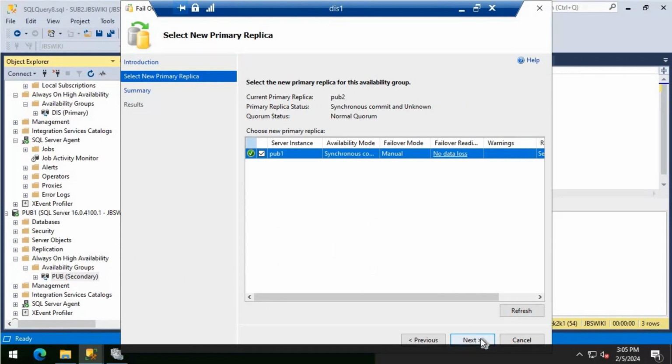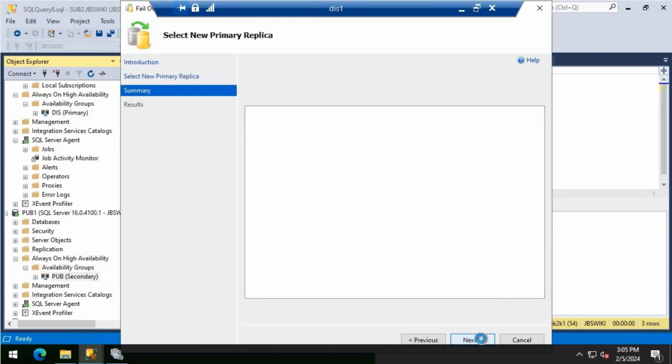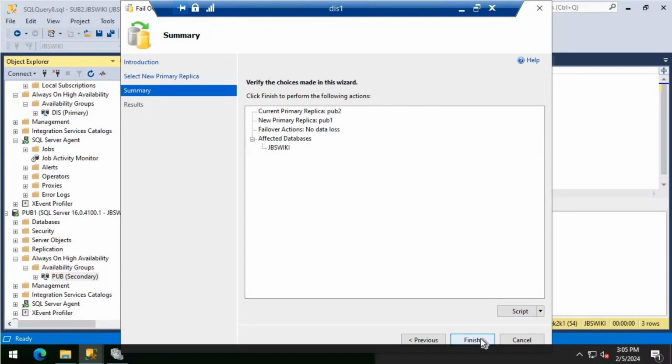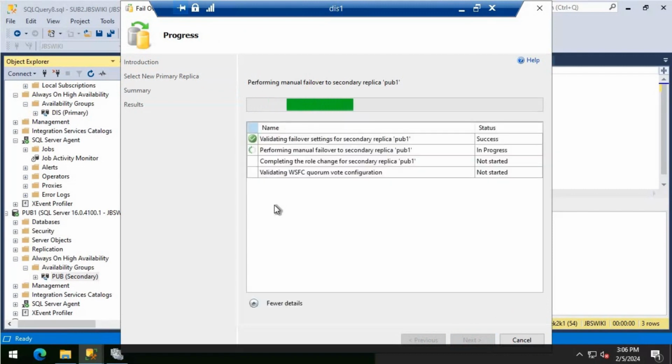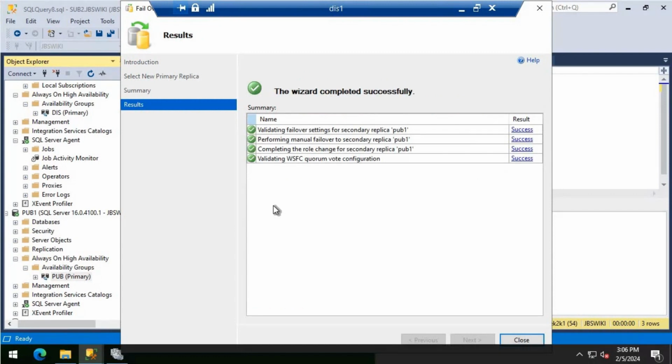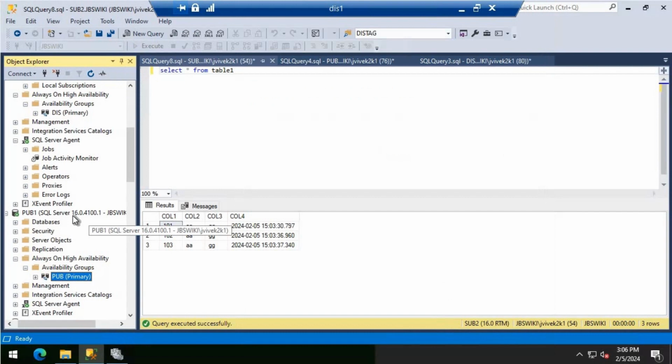Okay, let's click on next, and then initiate the failback. I'm going to take another 20-30 seconds and it should be done. Okay, so the failover is complete for the publisher server as well.